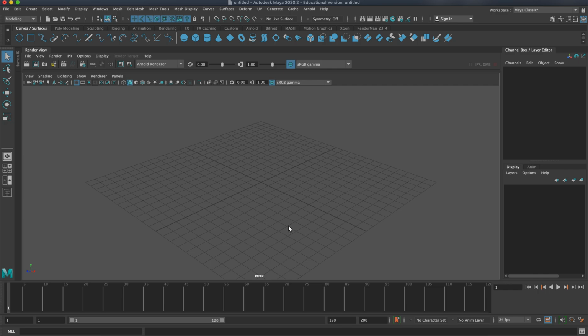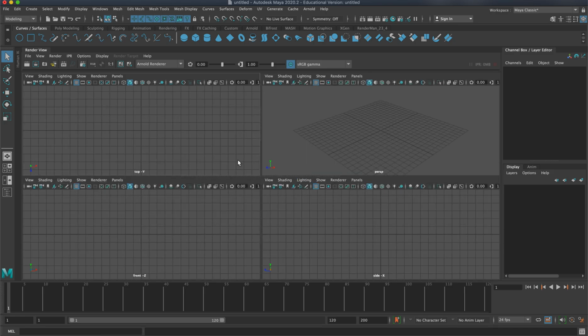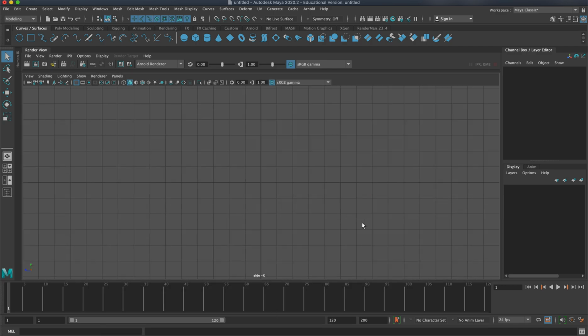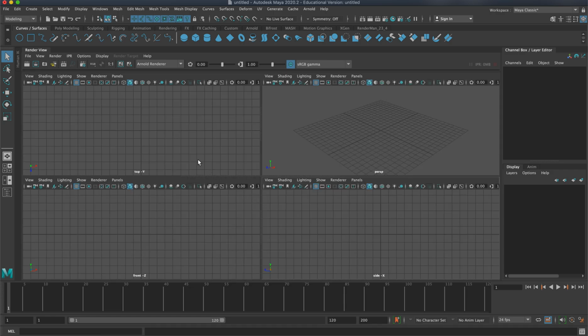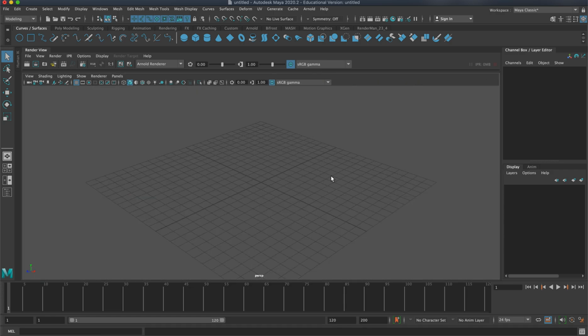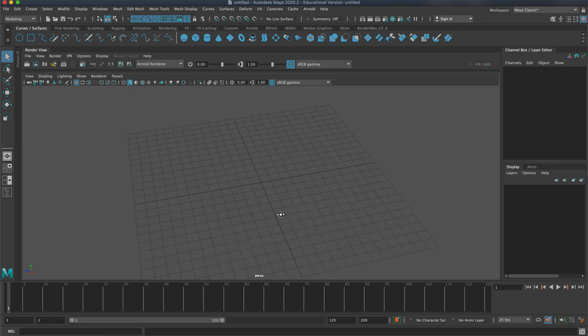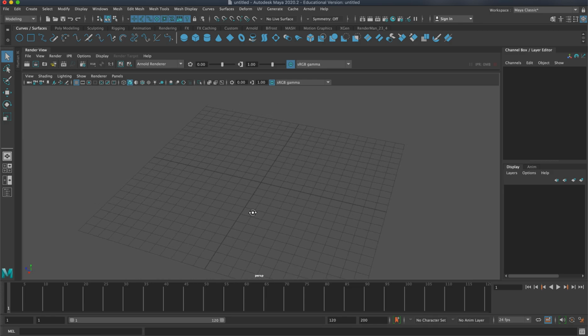So this is a perspective, and basically I'm going to just name out what I'm hitting on the keyboard. Right now I'm just going to hit the space bar really quickly, and that will get me into the 4 ortho views. So we have perspective, top, front, and side. If I hit spacebar, wherever my cursor is, it'll dominate the screen, like side or top or perspective. Probably about 80–90% of the time I'm in the perspective mode.